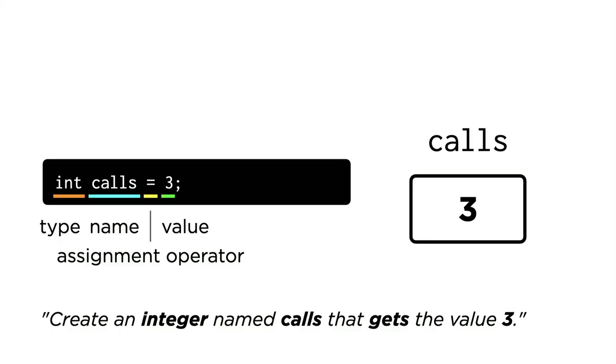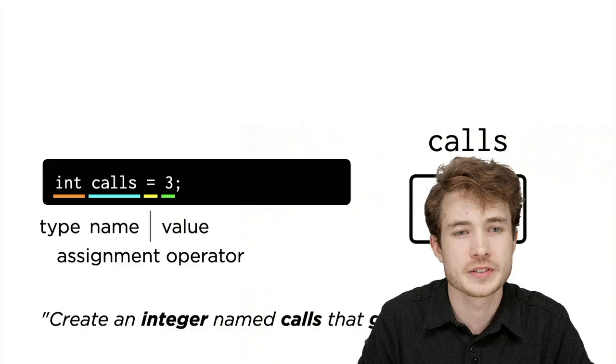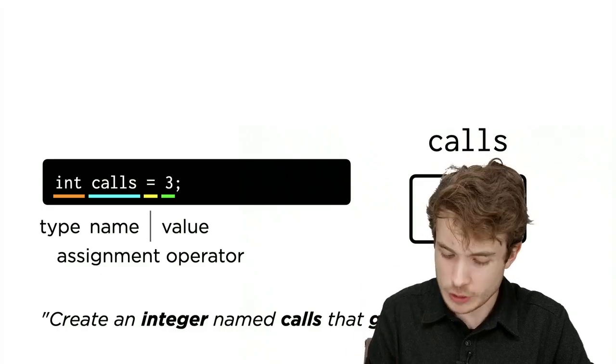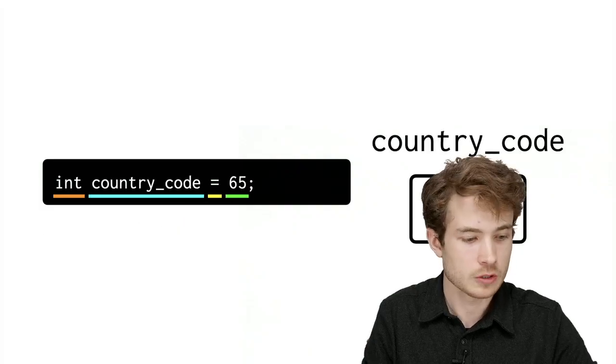So now that we've seen this overview of variables, and in this case types as well, I want to ask you a question. Let's say I give you this variable here, a variable called country code, and it looks a bit like this on the right. I'm curious, how would you read the code on the left-hand side in plain English? Based on what we saw before, how might you read the code on the left-hand side? What exactly are we doing here?